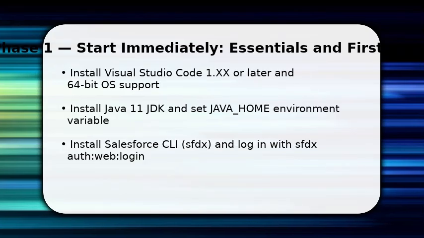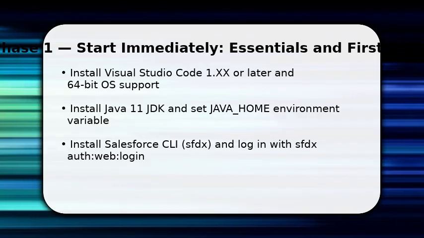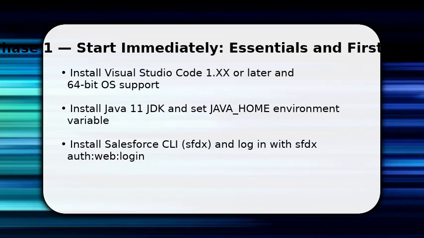Enjoy the video. You start by ensuring prerequisites are in place: Visual Studio Code, Java 11, and Salesforce CLI. Once installed, open a terminal and run sfdx --version to confirm the CLI works. Next, authenticate with sfdx auth:web:login and connect to your Dev Hub or Sandbox. This establishes a secure token for deployments.